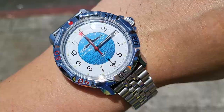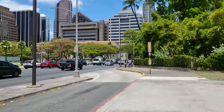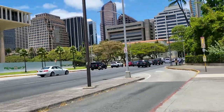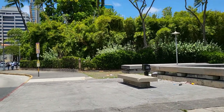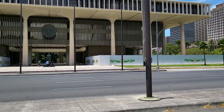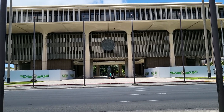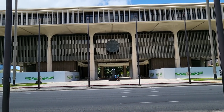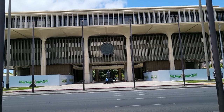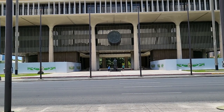I hope you guys have a great day. I'm here in downtown right by the state capitol and over by Washington Place, which you can't see — it's behind all those trees and the tall bamboo. Just taking my lunch break and doing a quick cheap watch review. I think I'll do some more of these reviews and talk about cheap, low-cost watches that you can get a lot of value from, enjoy, and have a lot of fun with. You guys take care and I will talk to you soon. Aloha!